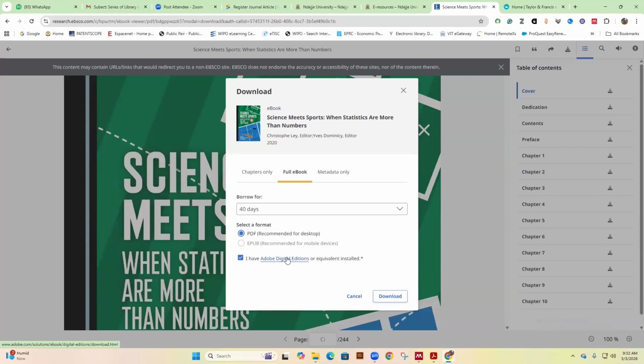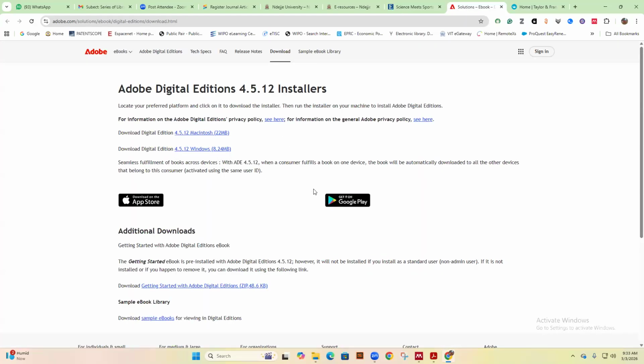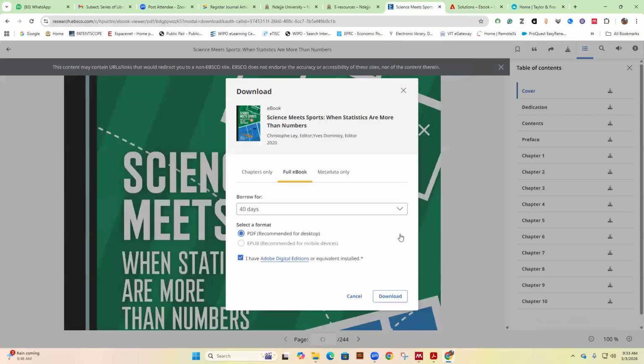If I haven't, there is a link here which you can open in a new tab, and you'll be open to a page which has two versions, Macintosh for Apple computers, and then other computers which are using Windows, including laptops. Then you can also install it as an app on your iPhone or on your Android phone using the Google Play Store. You can do the installation of Adobe Digital Editions.